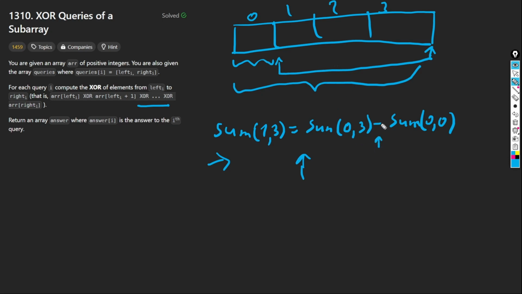It is the inverse operation of addition. So the question is, is XOR invertible? I mean, if we have the XOR of the whole part here, can we do something with this part and this whole part, which will give us the answer for this range here?